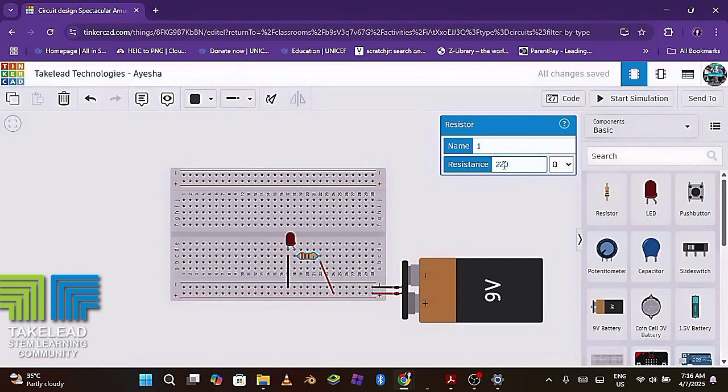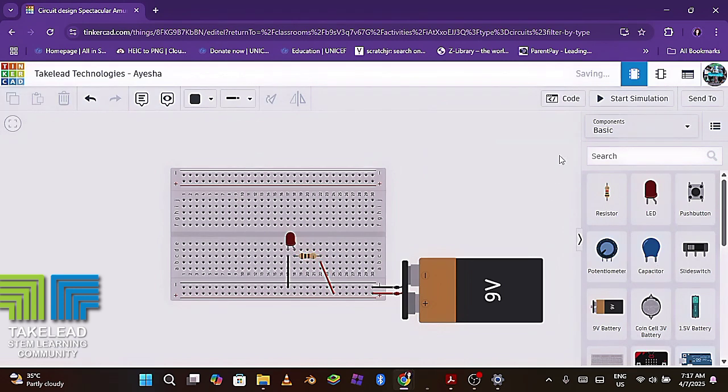For those of you with physical kits, it is practically the same thing. You just need to change the value and you get to see how resistors, based on their sizes, control the amount of current that flows into your circuit. Now our resistor is protecting our LED, so the amount of current flowing into our circuit is determined by the value of our resistor. So we used 220. Let's use 100. Let's see if our light gets brighter or it's just the same thing.